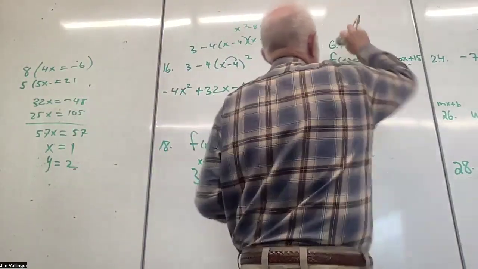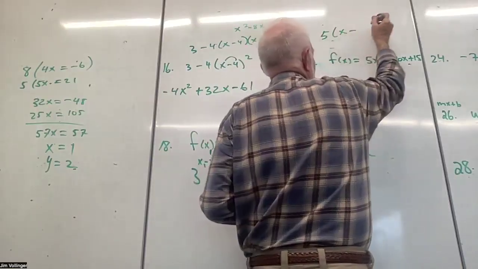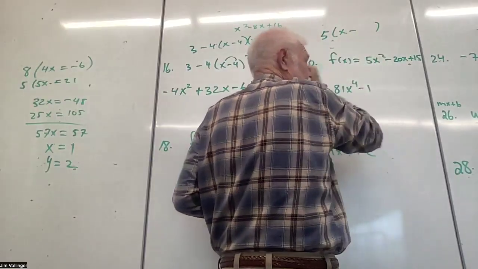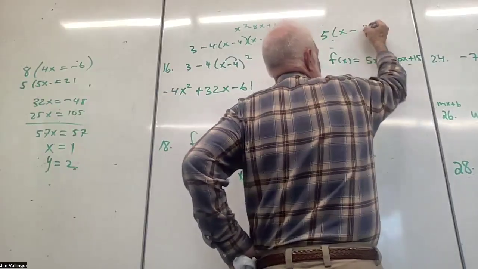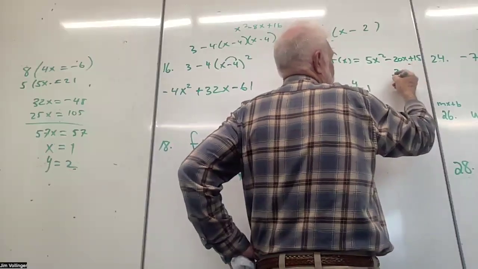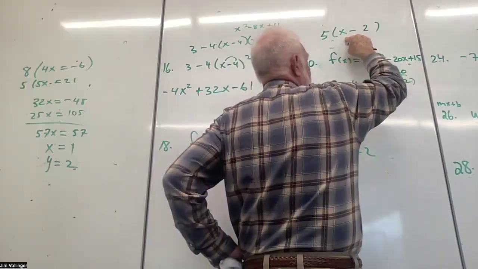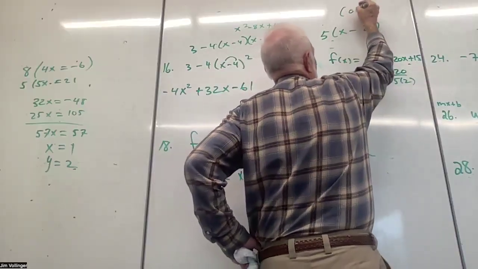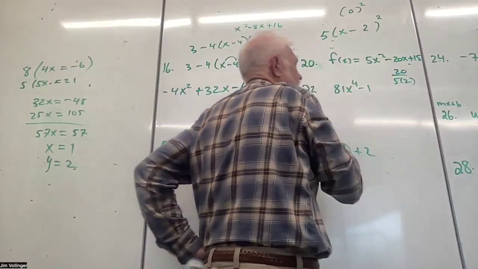Okay, graphing form. All right, well, I know I got a positive 5 and I know I got a subtraction. And now all I got to do is b over 2a. So 20 divided by 10 is 2. So that should be right. So minus b, positive 20 over 2 times 5 gets me 2. And I want it to act like 0 squared because that's going to be the minimum area. And 2 is going to make that happen.